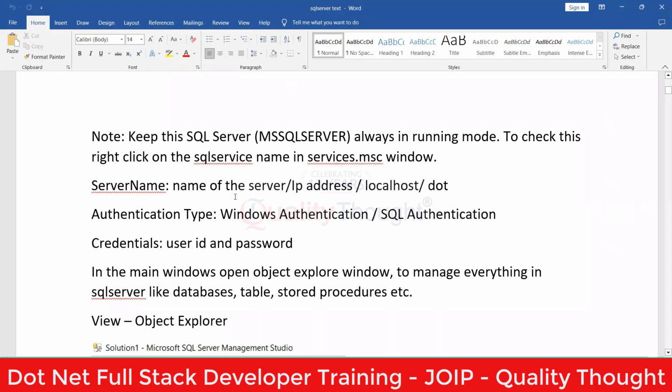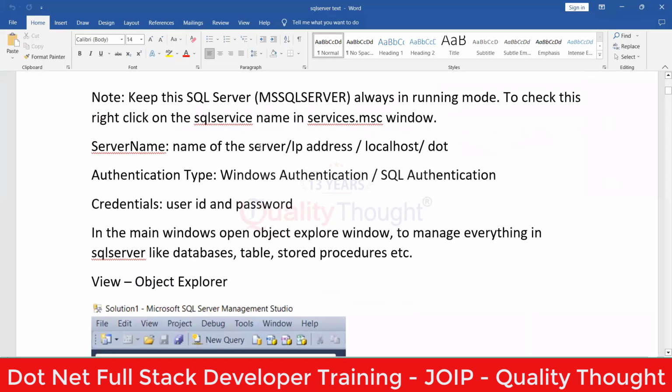To connect with the server or to work with SQL Server, what are the different details required? See this. Name of the server, or IP address, or a keyword called localhost, or sometimes some people may use dot. There are four possibilities depending upon your work environment. Sometimes you may need to use the server name. Sometimes you may be provided with an IP address.